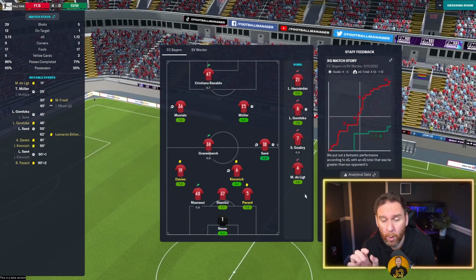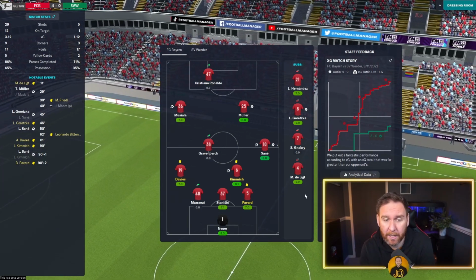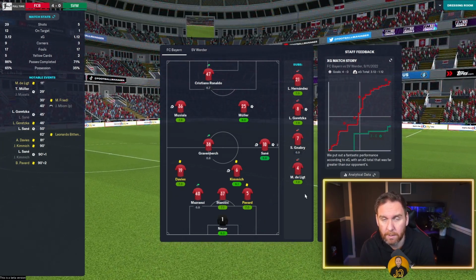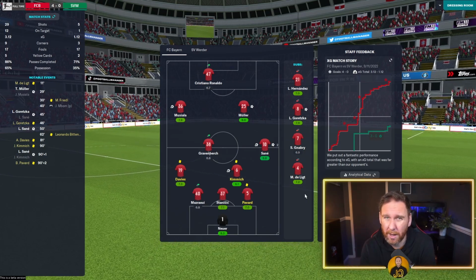And Leroy Sané, or that wide winger on attack, try it out, man. It's so overpowered. The way this tactic works, it just gives him the space to bomb down there. It causes carnage, man. So that's it.